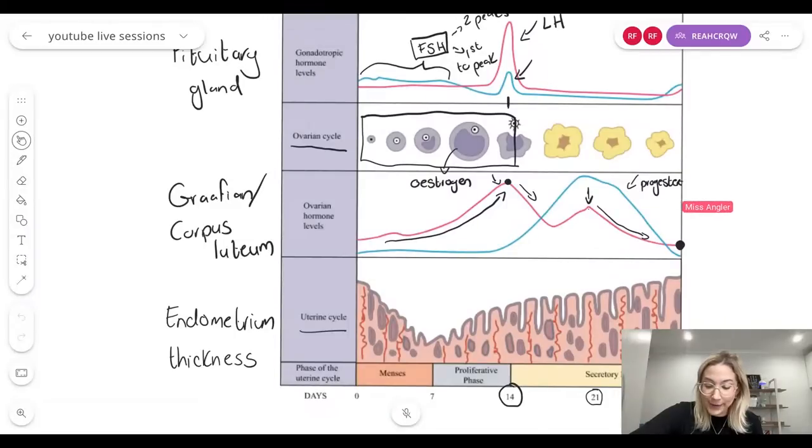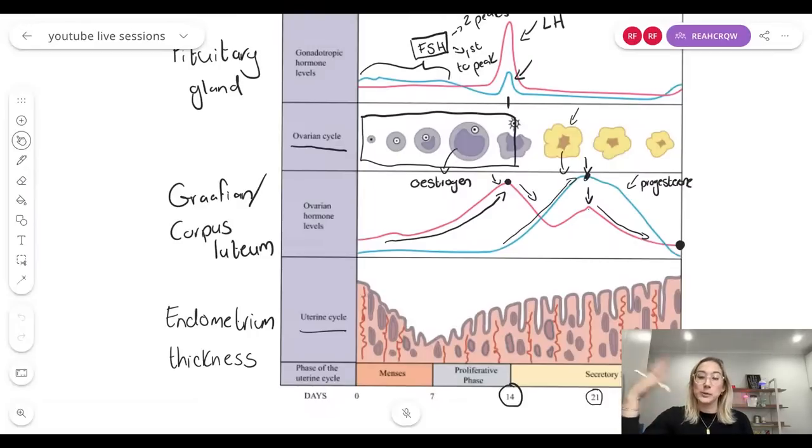But how do I know it's progesterone, right? Well, first of all, progesterone only really peaks once, and it is around day 21. Why? Because remember, let's look up the graph. You can see here the corpus luteum, right? And it's getting bigger, and it's also being maintained by LH. It's going to start secreting progesterone, which is why this amount goes up after ovulation, because it's getting bigger and bigger and bigger, and it's secreting progesterone.